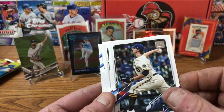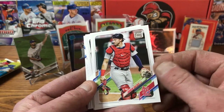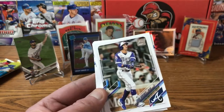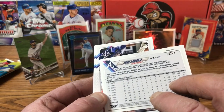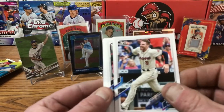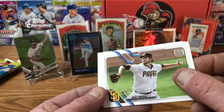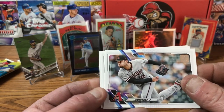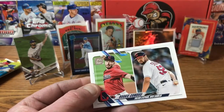Patrick Weigel, rookie for the Brewers, Andrew Kittredge, I think I said that right, one or the other, and we've got a Ehire Adrianza, I guess I got that right, I don't know, that's fine, Freddie Freeman, All-Star Game. We've got a Joey Gallo rookie debut. Pretty cool. Drew Pomeranz for the Padres. We've got a Mike Soroka. Spencer Howard rookie debut. Rookie card for the Phillies.